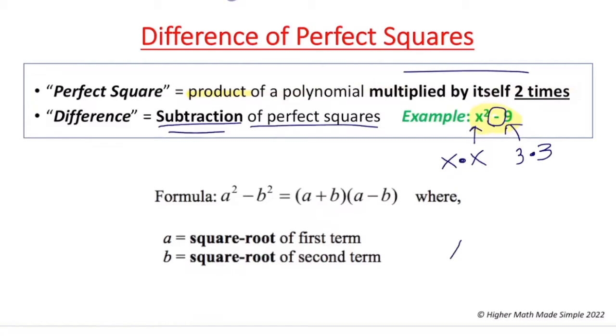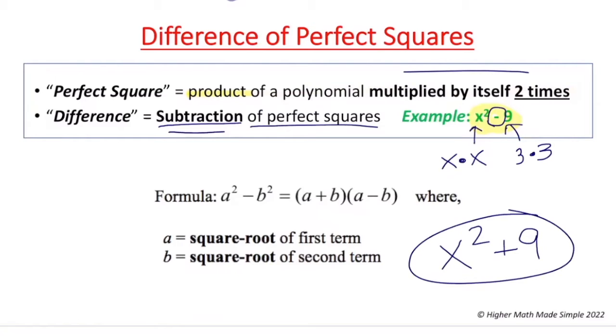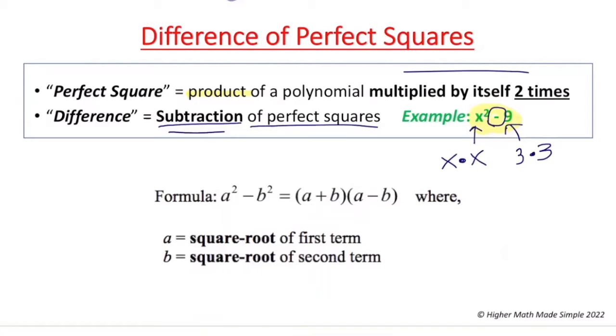I've seen many, many times x squared plus 9, if this was a separate example, notice it's the sum of perfect squares. No, you wouldn't even be able to use this formula. As a matter of fact, x squared plus 9 is not even factorable. So be super careful of taking note that it should be subtraction, or else it wouldn't even be called a difference of perfect squares.